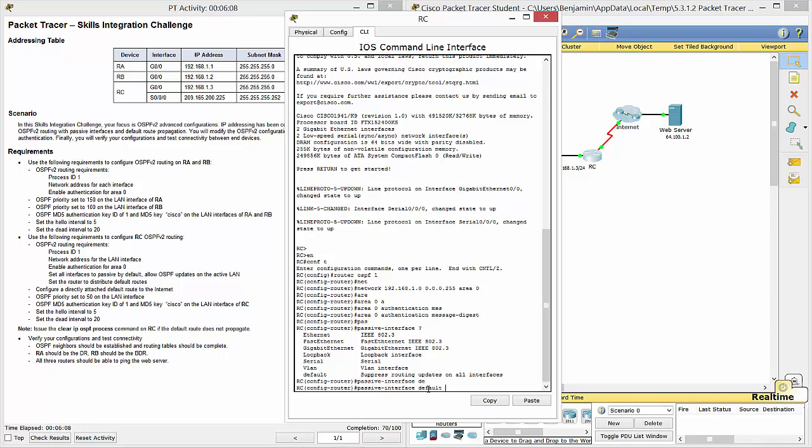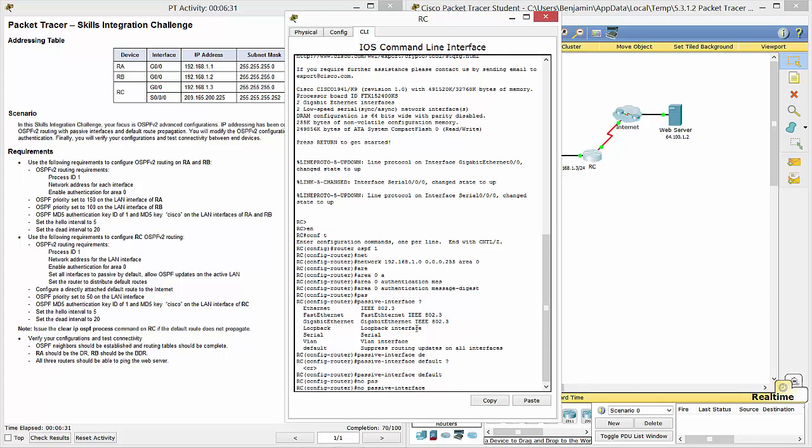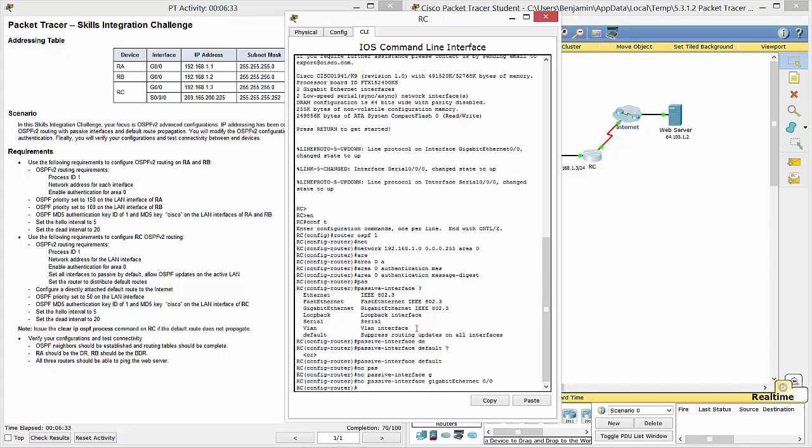So passive interface default has set the default to any interface is passive, meaning it does not send OSPF updates. But we need the LAN interface to send and receive them, so no passive interface gigabit 0/0.